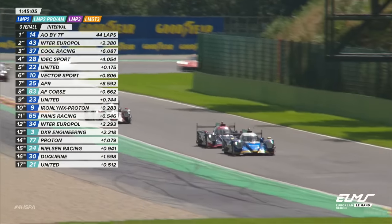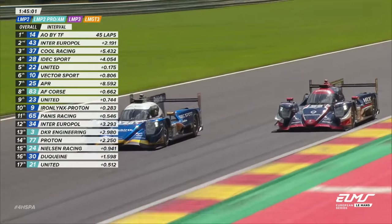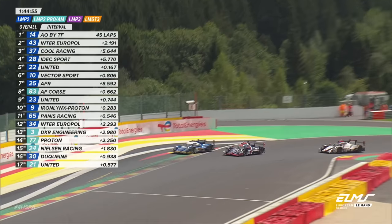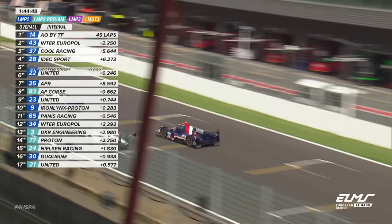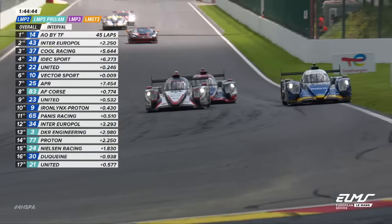He wants to be part of this, and he's the quicker of the three at the moment. Partly because these two have been bottled up in amongst GT traffic. Clash there. That was Ugrand to the side of Richard de Geers. De Geers says, well, I've got to go over to this part of the circuit because I was put there. And Stefan Riquelme will swallow up Philippe Ugrand in one fell swoop. And maybe de Geers as well.